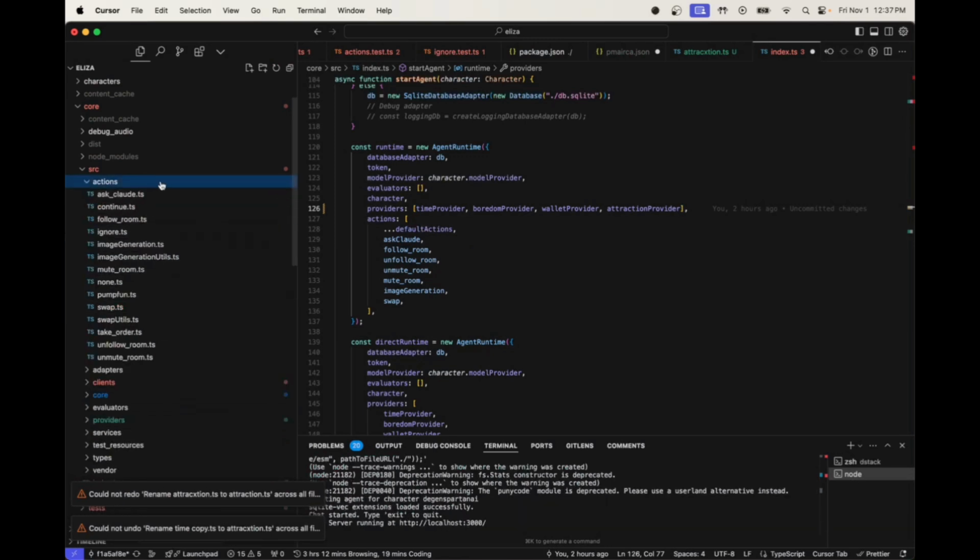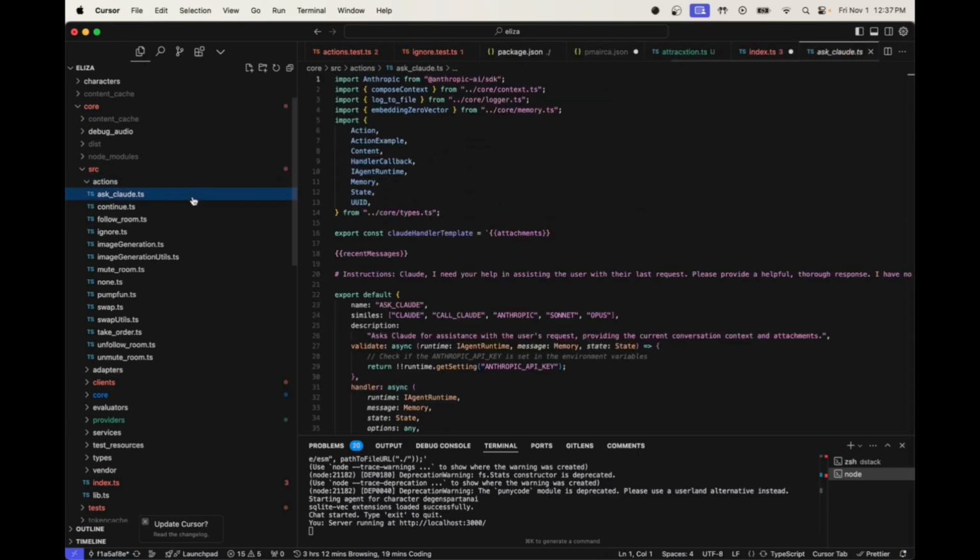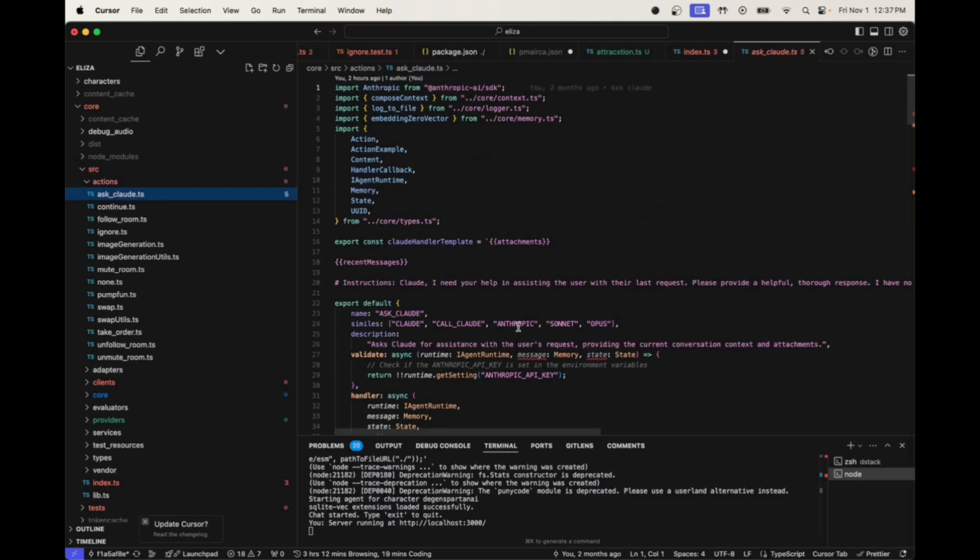the actions. We'll talk about actions. Actions are things that the agent can do, and these are all included in the context as a list of actions the agent can perform. When you message the agent, they can respond to you, but they can also call an action at the same time. That action could be something like ask Claude. If you have a very small model running locally, you could still go out and ask Claude for a really complex answer using Opus, which is going to cost a lot more money, but then the user says, hey, could you do this really hard thing for me?